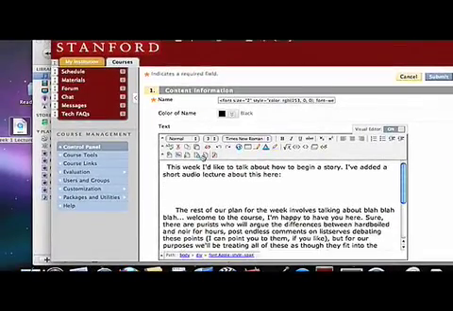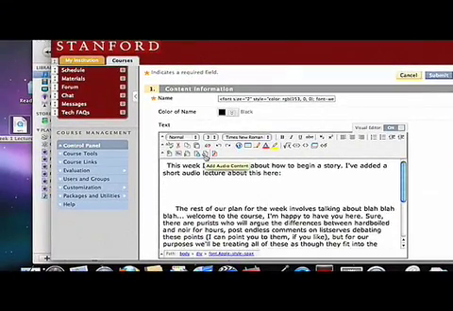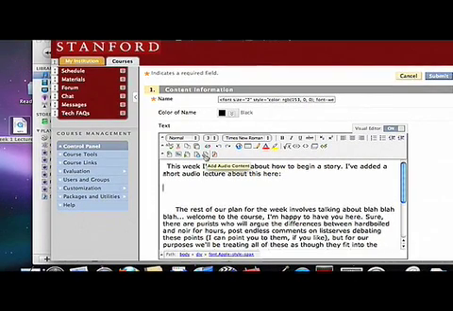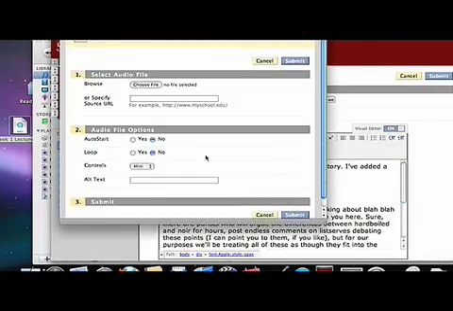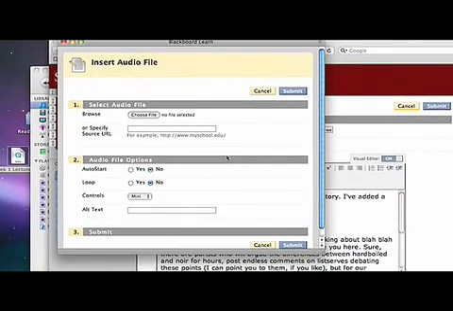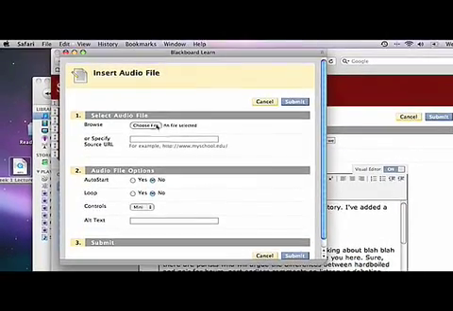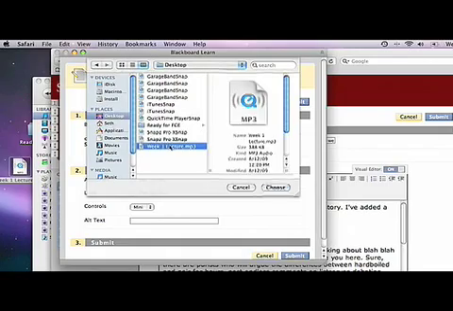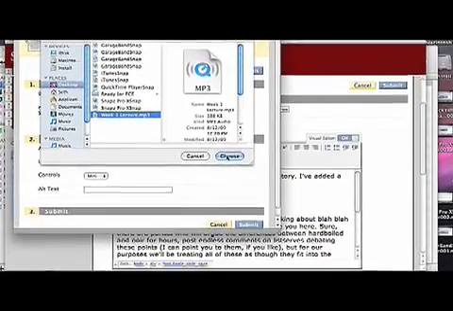I'm going to use this button here that looks a little bit like a speaker. It says Add Audio Content. It's in between the thing for QuickTime and the thing for Flash. Add Audio Content. I'll click on this button. Now, Blackboard will want to help me find that file for the computer. One of the things that I did before was drag it onto the desktop, so I can see it here just by going to Desktop on my folder and choose the file this way.